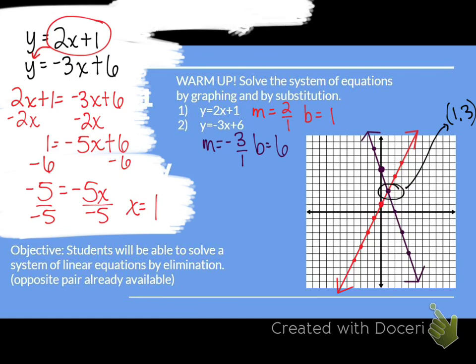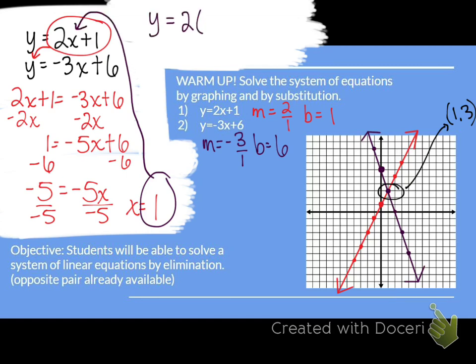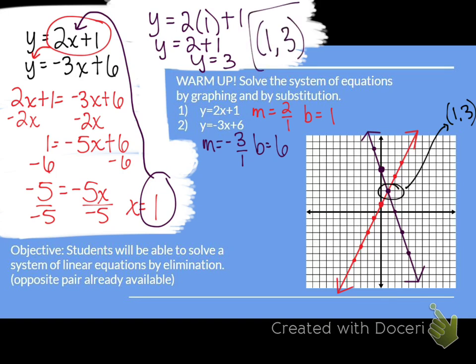After we've done all of that, we still need to find, what haven't we found yet? The y. We just found the x. Now it's time to take that x, substitute it back in all the way up here so that we can find y. 2 times 1 is, plus 1 is. So again, we got the same answer, which we should have, 1, 3. We solved the same problem 2 different ways. Questions, concerns about how we did that?